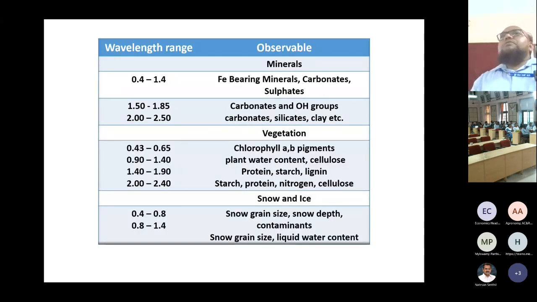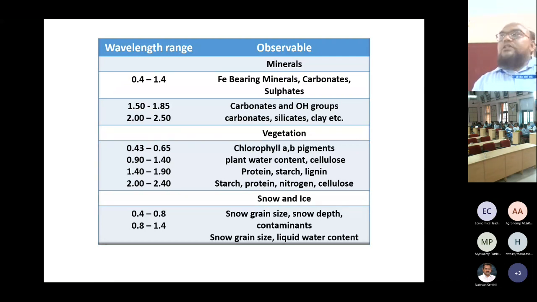With all the research done, a few wavelengths have been identified wherein we can observe some of the minerals, like 0.4 to 1.4, we have iron bearing minerals, carbonates and sulfates. Likewise between 0.43 to 0.65 we have chlorophyll A and B pigments that can be identified, and between 2 and 2.4 we can identify nitrogen and certain other protein structures.